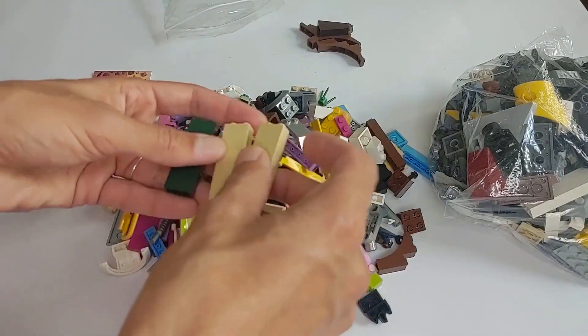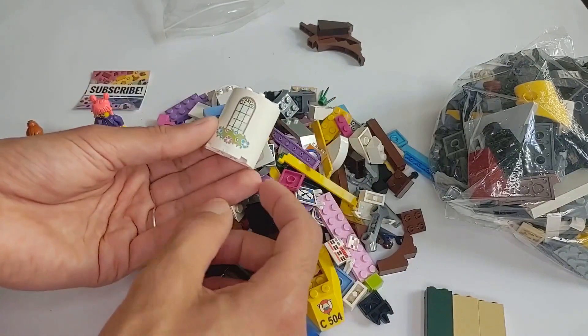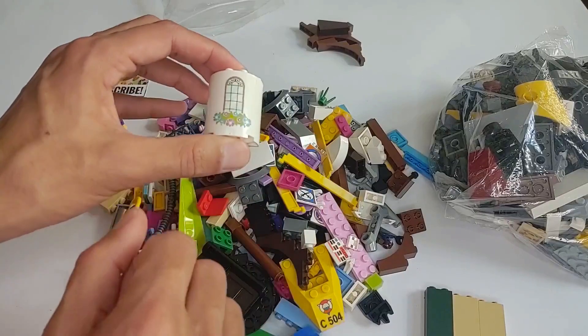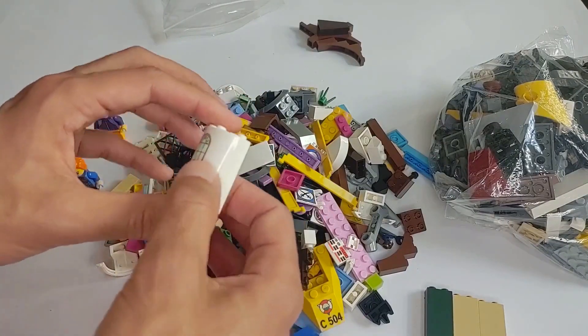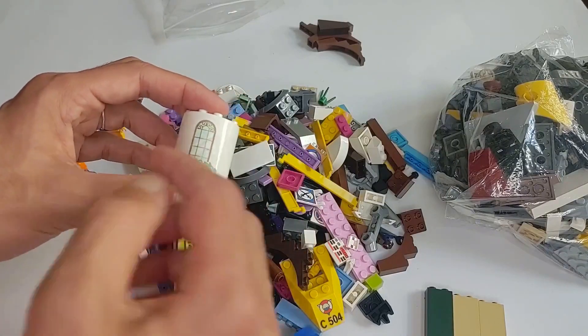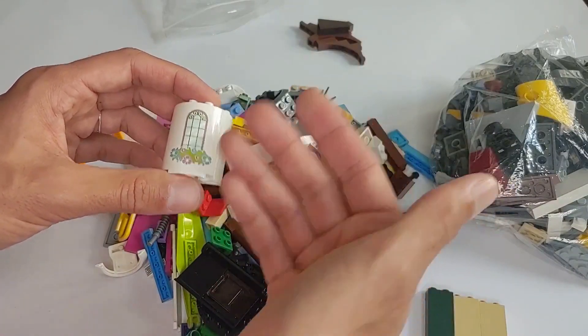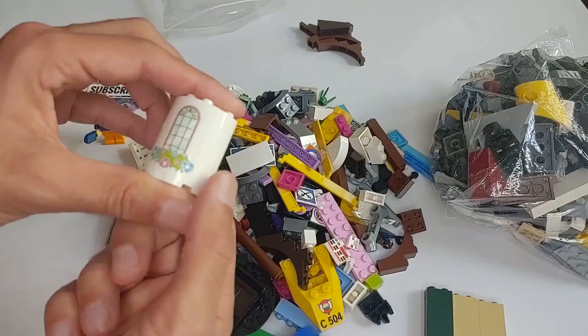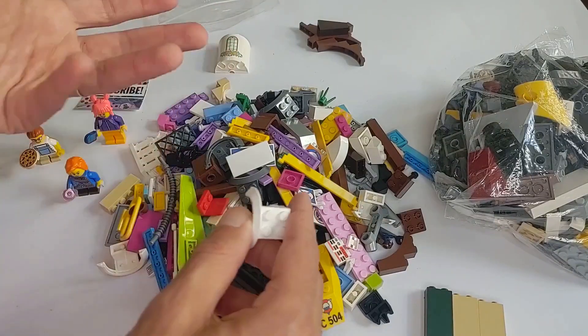A couple of these wall pieces — put those to good use. I like printed pieces, so whenever I see fun printed pieces. Granted this is a fake window, yes, it's probably from a four-plus Disney set would be my guess. But also a lot of Disney rides have fake windows — it's a facade — so it is something that could exist in a Lego City.